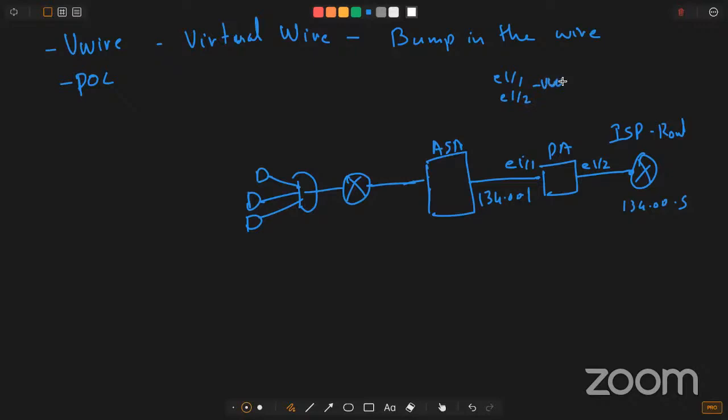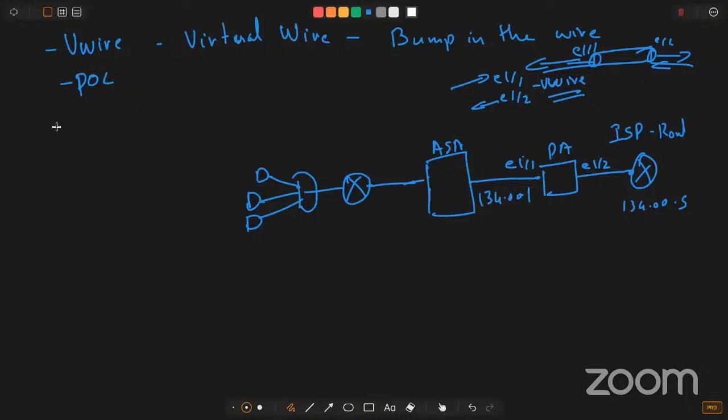In vWire, basically it acts as a pair. That means you cannot create a single vWire interface. It always comes as a pair. When you create a vWire pair, you will have two interfaces. The idea being that any packets that come through one interface will go out of the other. It's a hollow pipe. You can assume it like this: one interface will be here, the other here. Anything that comes through here will go out here, and anything that comes through here will go out here. It's a vWire pair. Basically two interfaces come together and act like a virtual wire.